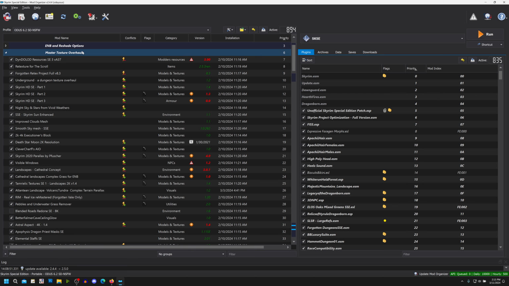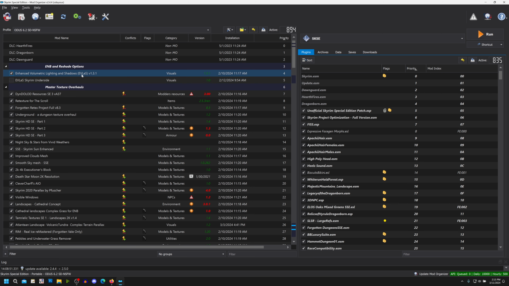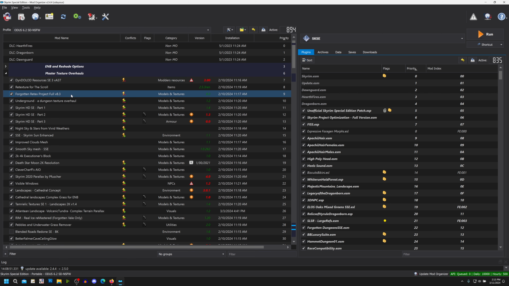So we'll talk about this first section here. I am using VLAS for the light, which is problematic. Notice I'm not using an underside because it's an issue with Dindulod. I'm using old versions of everything. This is for Skyrim SE, actual SE 1.597. I will never upgrade to the cash grab abomination that is AE, so please don't even ask. Most of these mods are only going to work with SE.